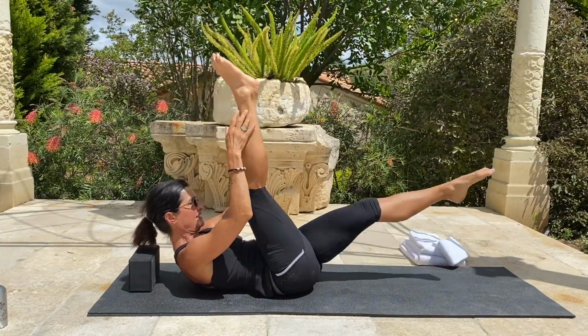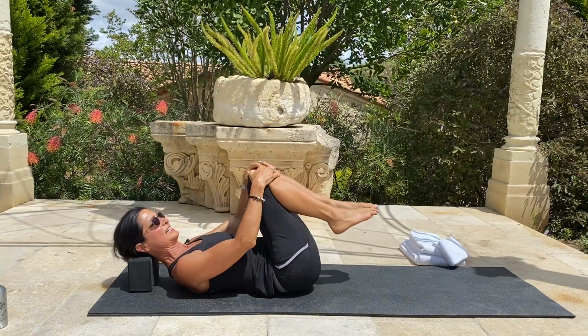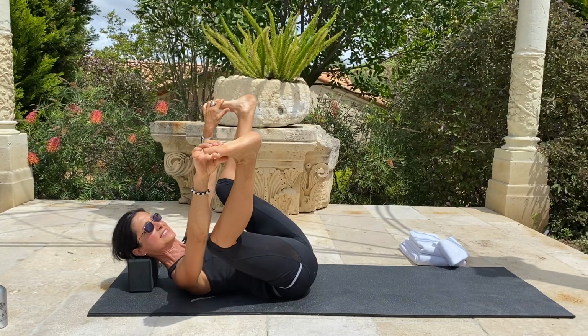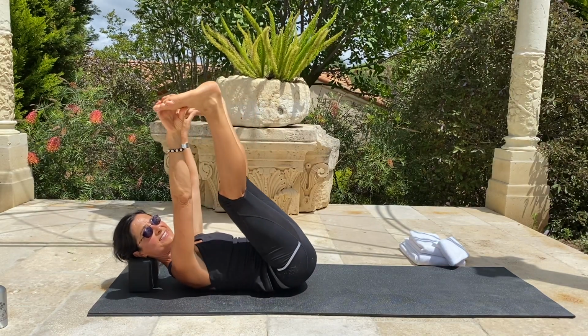And one more set. Exhale, exhale, and then rest. Take the knees, draw into chest, rock side to side. Maybe a little happy baby stretch here. Bending the knees side to side. And then we'll go into single leg hinge.